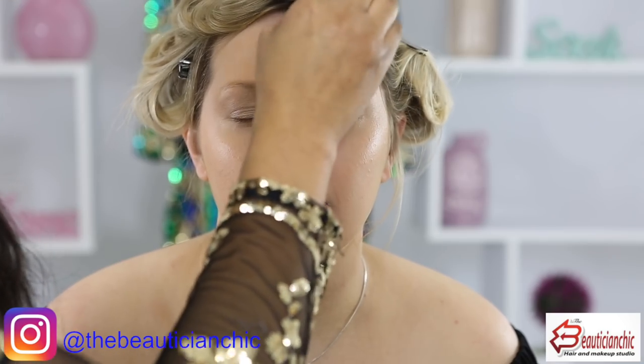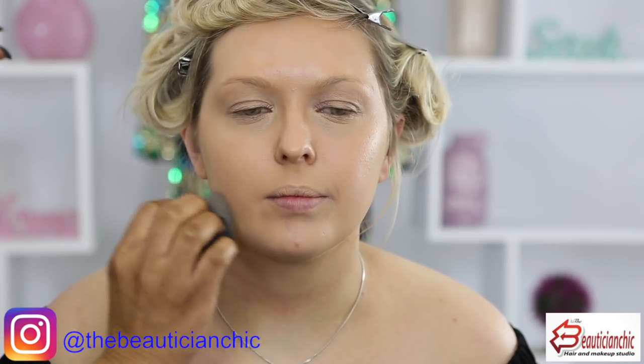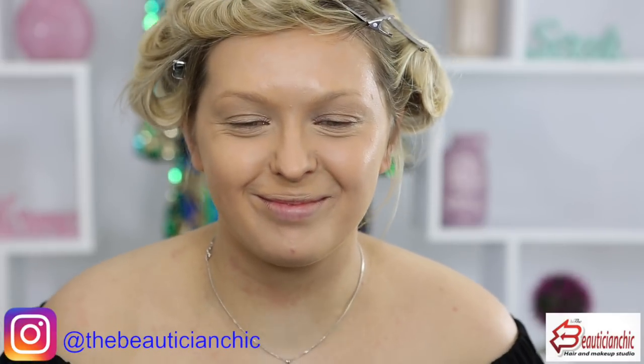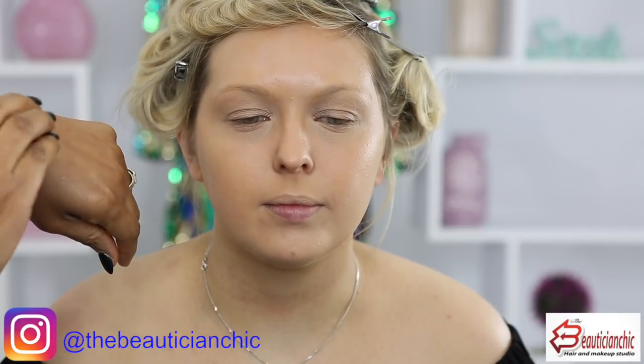Look at you already! Oh wow — beauty blenders are your favorite thing, I think. Before I used to love brushes, but this is actually good because you can just get into the corners and it blends everything out, makes everything really nice and seamless. It's softer on the skin as well — it's like you're pampering the person. Now we're going to conceal the under eyes just a little bit, using MAC NC15 prolong wear concealer — just a tiny bit to highlight under the eyes. See the difference, it's clear.